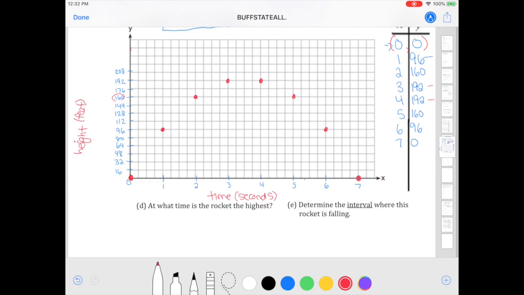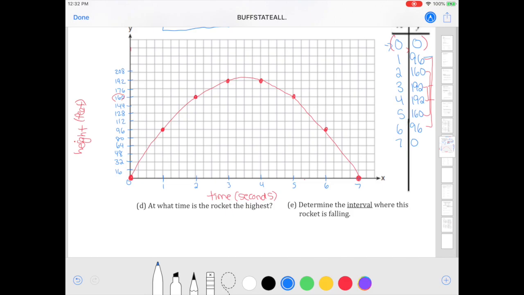And notice, like I told you guys before, all of these match up. It's kind of got this pattern over here where 96, 160, and 192 all match up. So it makes a nice parabola. Once you're done, remember it's supposed to be U-shaped, even though this one is an upside down U to follow that rocket path. You still want a curve up there at the top to make it U-shaped. Okay, so if you need more time to graph it, absolutely pause it at this point. I'm just going to move right along.